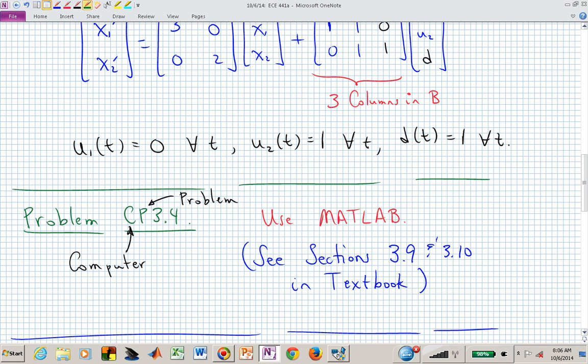The way that I would prefer that you turn this in is I want you to be able to understand your material in the future when you look at it. Meaning if you simply turn in your answer, that may not be enough. You may want to turn in what you could look at in the future, maybe the script, maybe the commands, maybe you just save it as a diary file, but you now can see what commands you issued in order to produce the output results that you're getting.